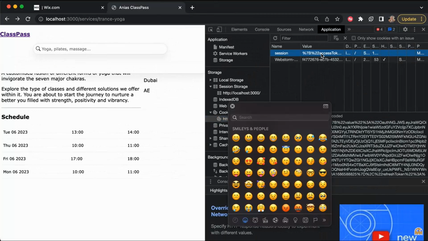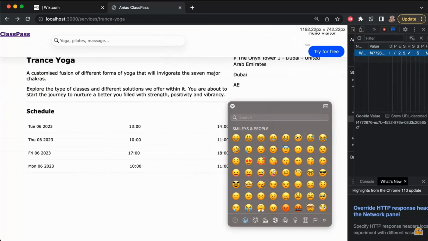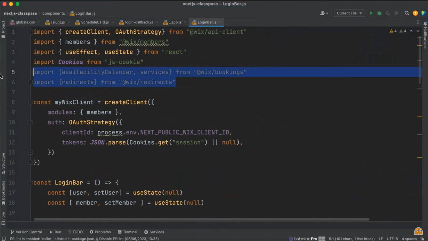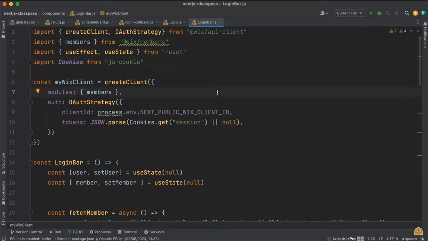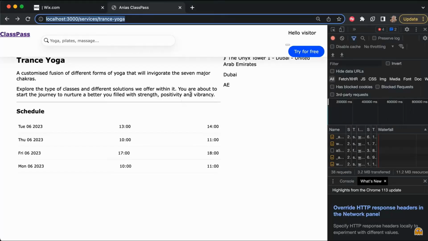So once again, I'm just going to delete this. Cool. So we've got hello visitor here. Great. Let's just delete these as we don't need that. And let's start off with the user being the string visitor. And then let's style it up a little bit more.